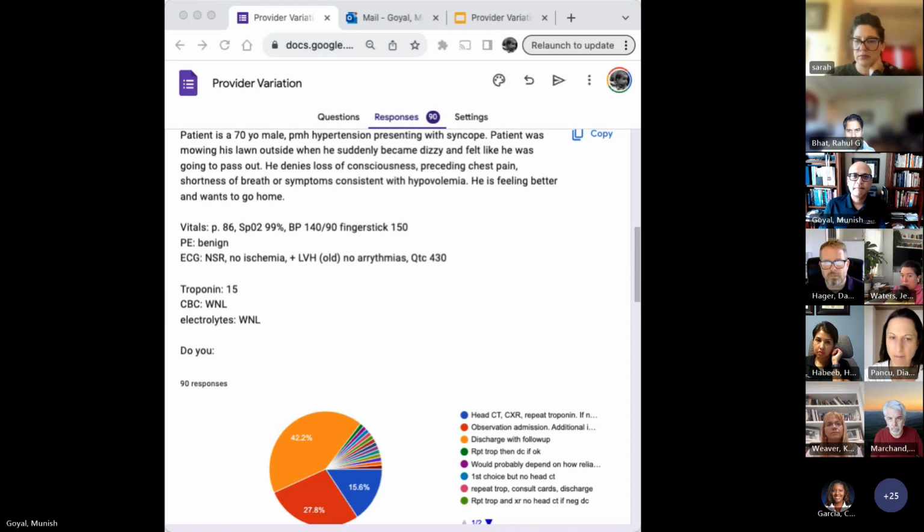Kelly? I think one other factor is how easy it is for the patient to follow up. Sometimes they may already have a cardiologist that you can directly communicate with. And also, the patient's history. Have they had this before? Have they had a complete workup? Is this a patient that hasn't seen a doctor in 20 years, but this was something that brought them to the ER? Those all are small factors that contribute to whether I want to discharge them versus bring them into OBS.